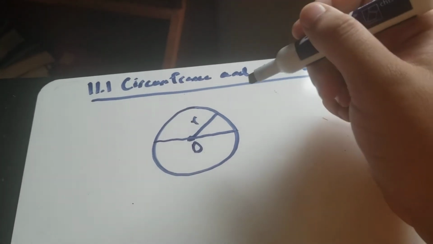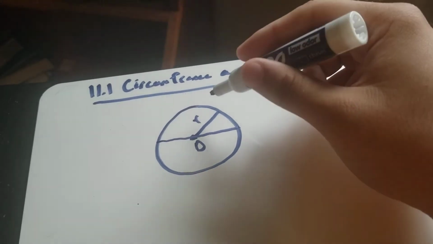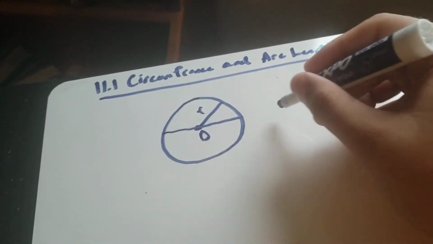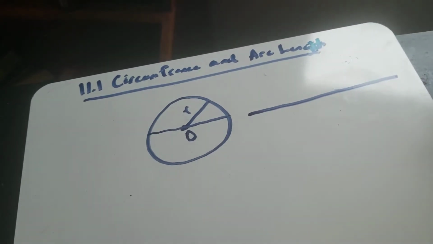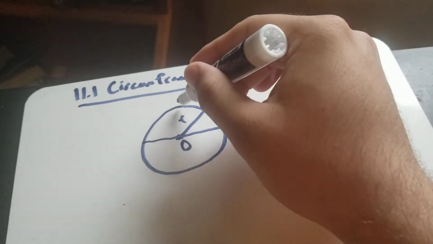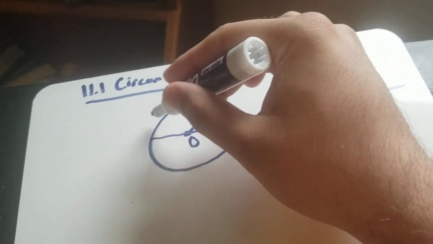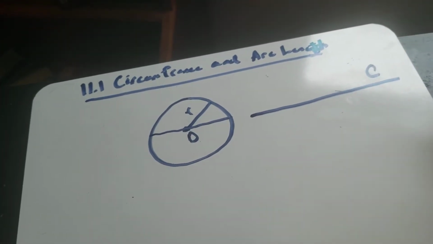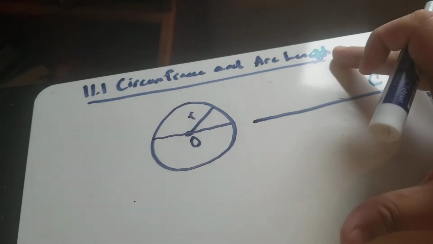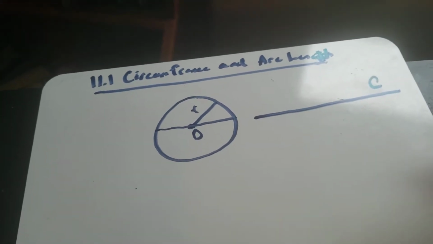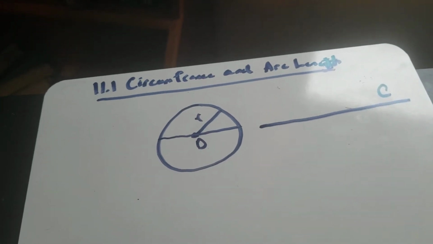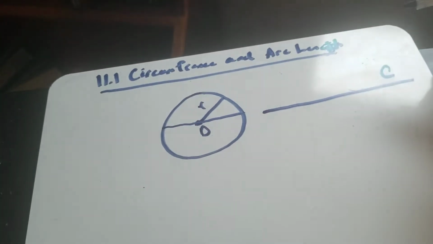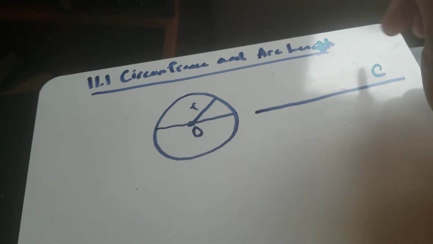We're going to talk about today circumference and arc length. So what exactly is circumference? So the outside of the circle here, if you flatten it out, there's some distance. And the outside of the circle, so like the actual distance my marker in this case has to draw, is called the circumference. You could also think of it as the perimeter of the shape. So the circumference is how long the outside of the circle is. And I believe the Greeks figured that out a couple of thousand years ago.